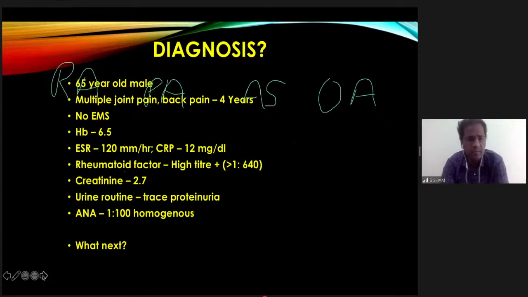So elderly female, multiple joint pain, low hemoglobin, high ESR, creatinine high, rheumatoid factor was strongly positive and ANA is also positive, because of which she got referred to me. So again, anybody who wants to take a guess, any elderly female with anemia and raised ESR and high creatinine, we always think that is nothing but multiple myeloma. So here a strongly positive rheumatoid factor doesn't mean anything, nor does a positive ANA.